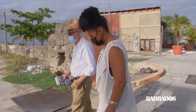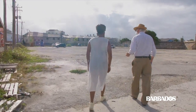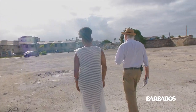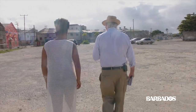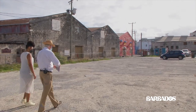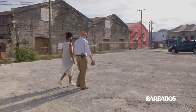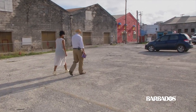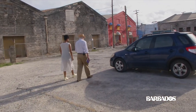Now we're going to walk up here, and I will relate to you a very tragic and sad aspect of our past. You know, history deals with the good, the bad, and the indifferent. And we're going to look now at aspects of the bad. Where those buildings are located, part of the Massey complex, used to be the location for what in the late 17th, early 18th century was a large holding area, or barracoon. One could think of it like a barracks. That was set up there by the Royal African Company, so that West Africans who were captured and brought across the Atlantic in the slave trade, destined for re-export to Spanish America, would be held here to recover from the trauma and the rigors of the passage across the Atlantic.